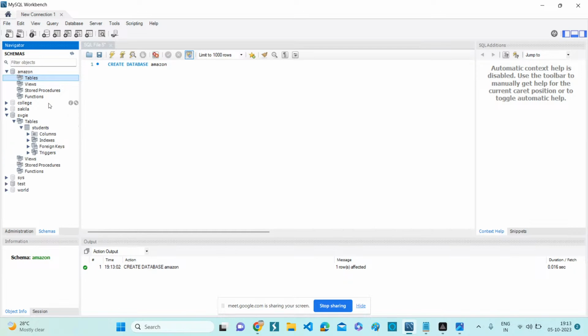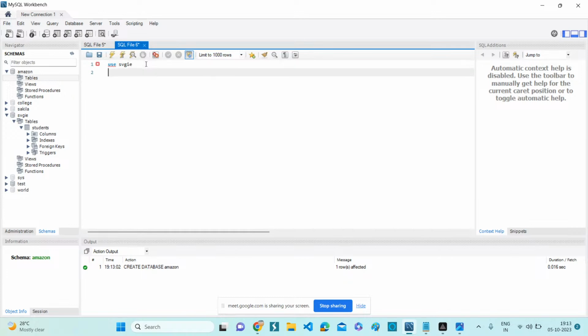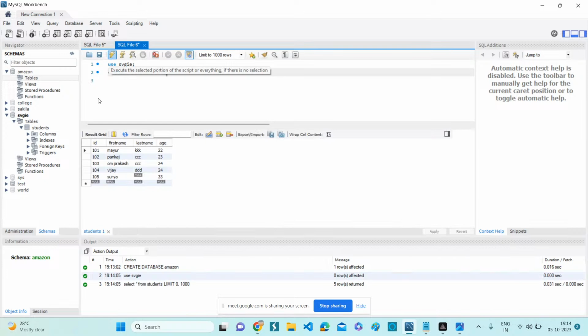Use SVGIE, and I will show you. What's the database name? SVGIE, right? Just give select star from the table name, students. Got the data, right? Yes.